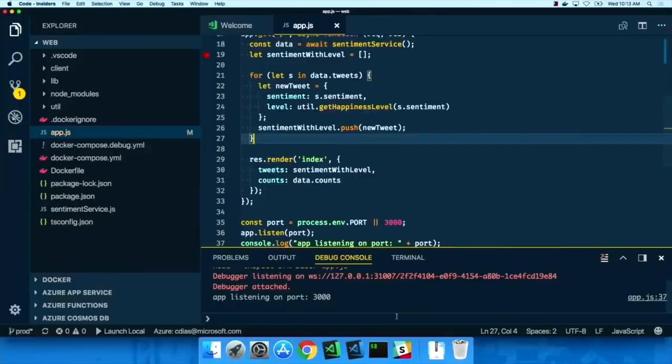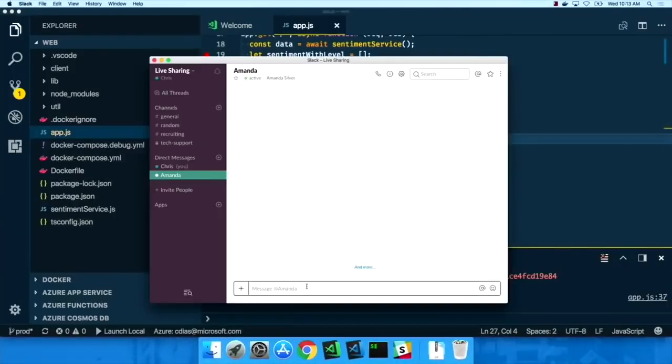And since we're in a keynote demo, we should probably do things a little bit faster. So what I'm going to do is switch over to Slack here. And I've got a colleague, Amanda, who is awesome at JavaScript. So I'm going to say, hey, Amanda, I need help now. And hopefully, oops, help now 11. Hopefully she's around. All right, she's going to be right there.